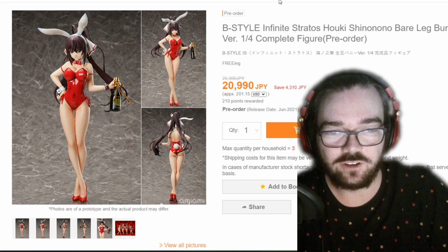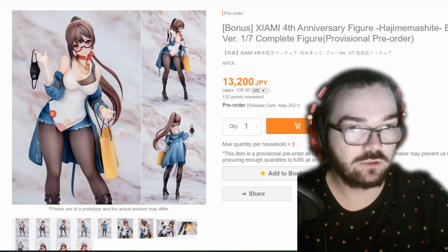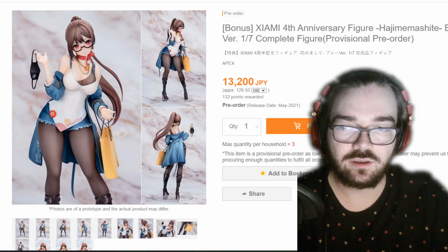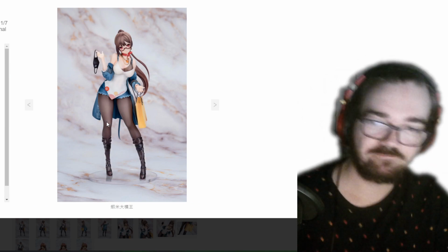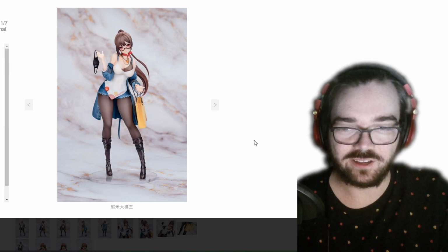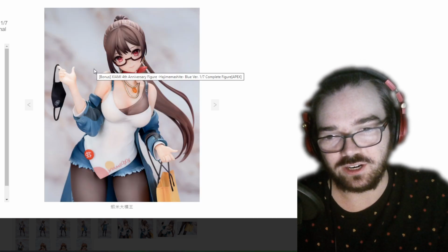B-Style has taken the liberty of going back to being unoriginal and boring. I have no idea what this is. It comes in blue and grey. I don't know which one I like more. I like the sculpt. It seems very sassy. I don't know. Should be kind of thick. I think this does a lot of things right.